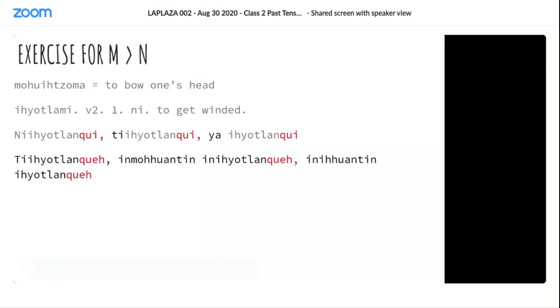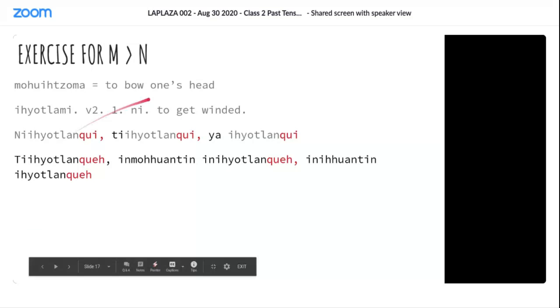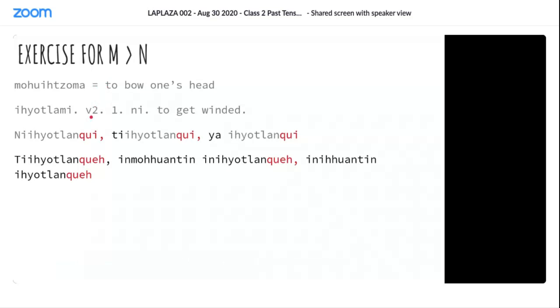Okay, so here are two other words. We have mohuitsoma, to bow someone's head. That's another word where the M turns into an N. In other PDFs, you'll see V2, which means verb 2. You also see verb 3.